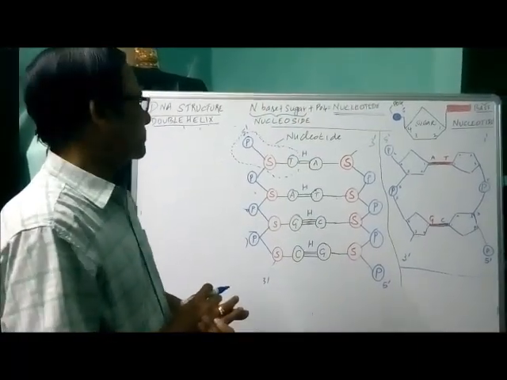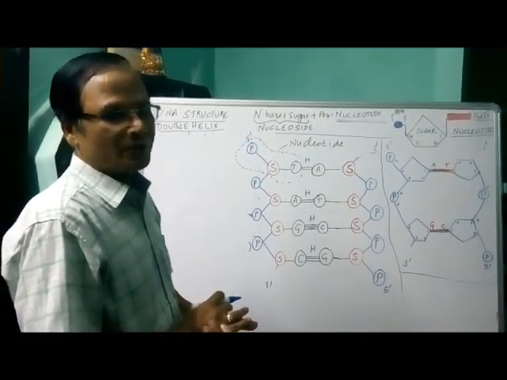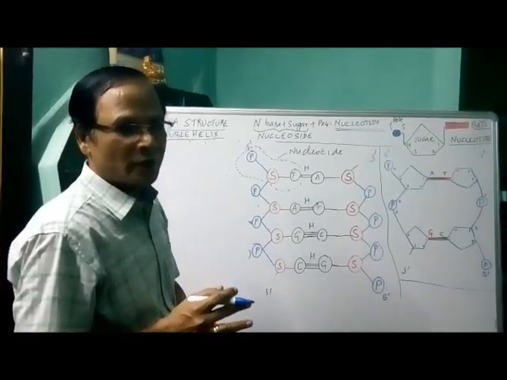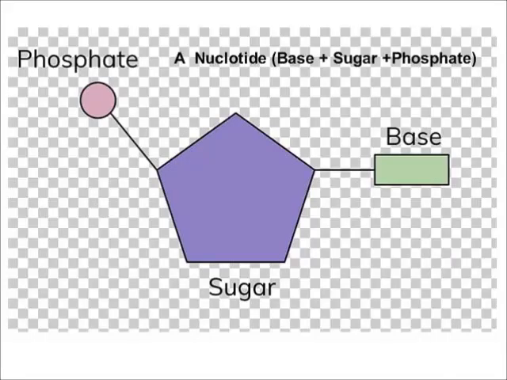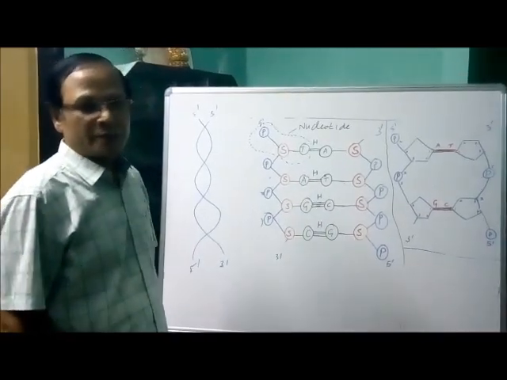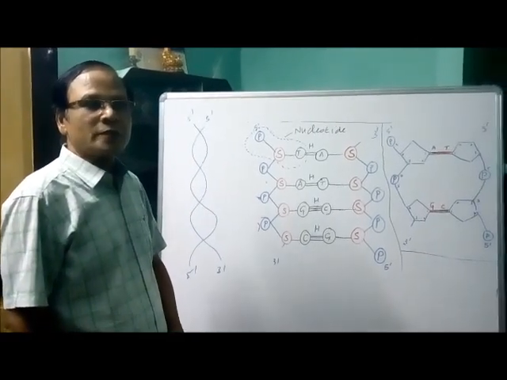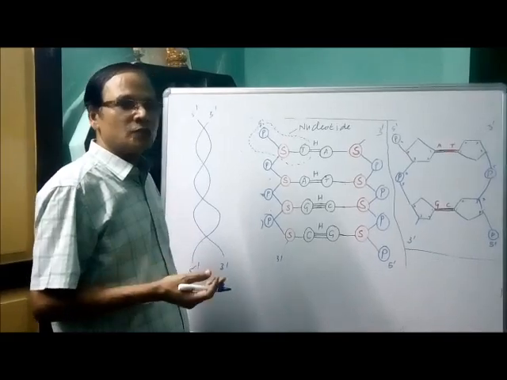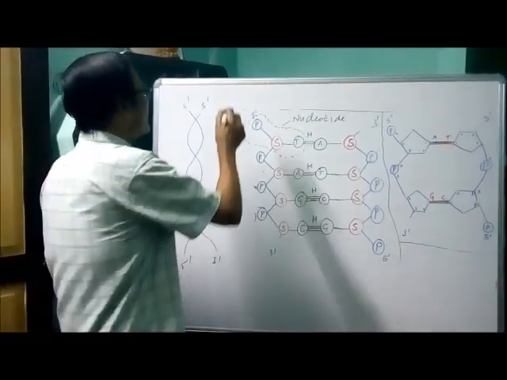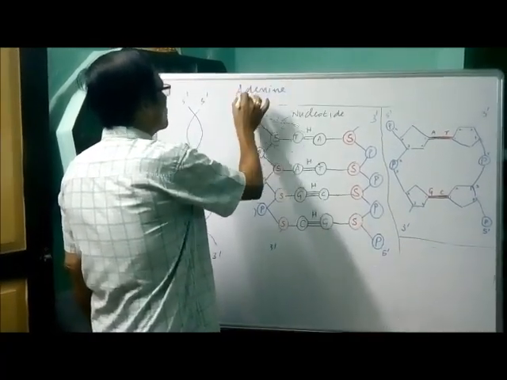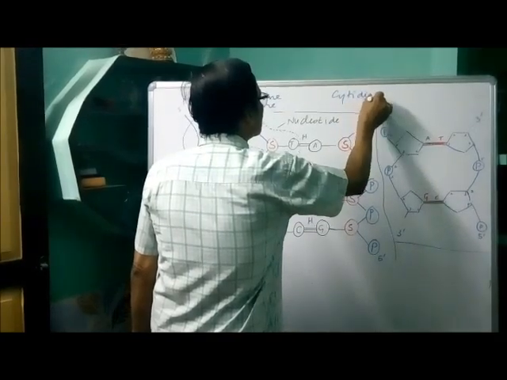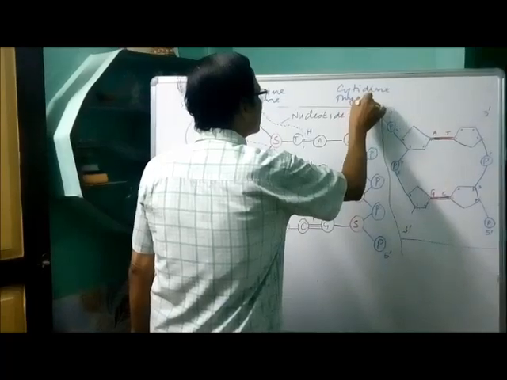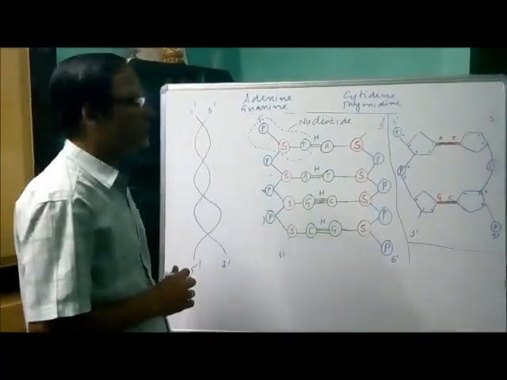So the nucleotide is nothing but an acid. Normally the DNA is a negatively charged molecule. So I mentioned what a nucleotide is, what a nucleoside is. We have to go further. What are the properties of nucleotides and nucleic acids? Now, 4 types of nucleotides are formed based on the nature of the purine and pyrimidine present. So we have adenine nucleotide, this is 1, guanine nucleotide, this is 2, the third one cytidine nucleotide, and finally thymidine nucleotide. These are the 4 different types of nucleotides present in the DNA molecule.